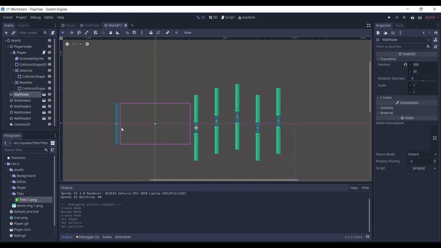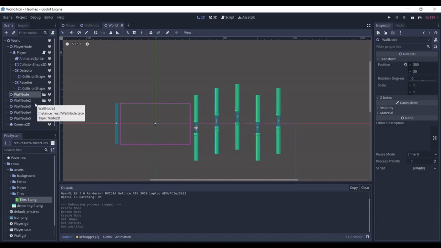So we have to do that whenever this resetter hits the wall, because the walls are moving in the minus x-axis. So whenever the resetter hits a wall, this wall will be deleted and a new wall will be generated in the front of the last wall. So we'll be writing code to do this.